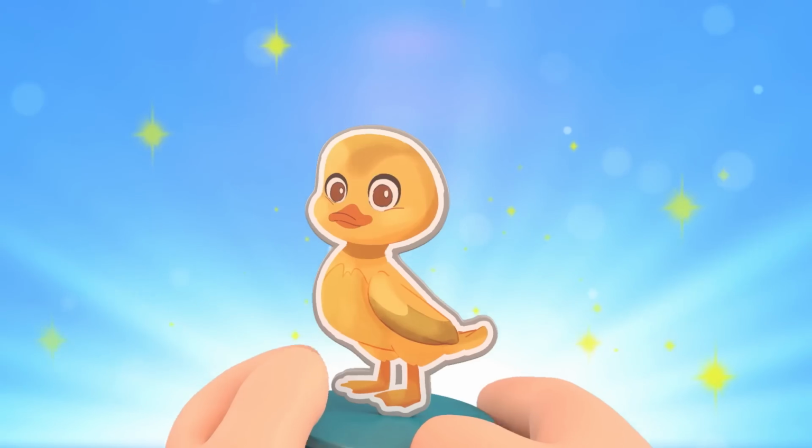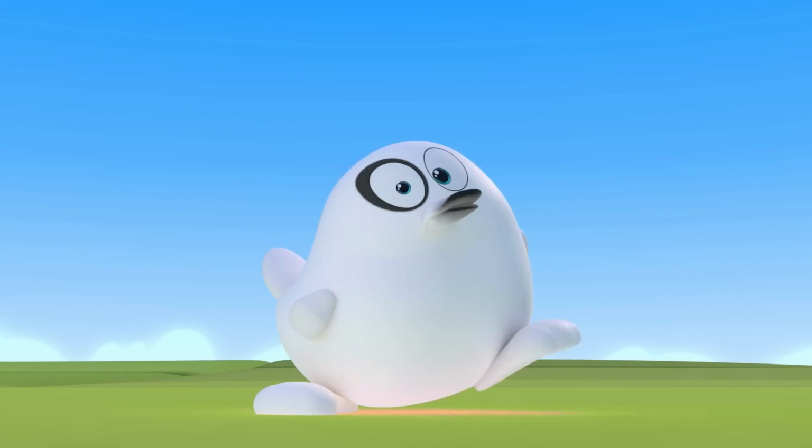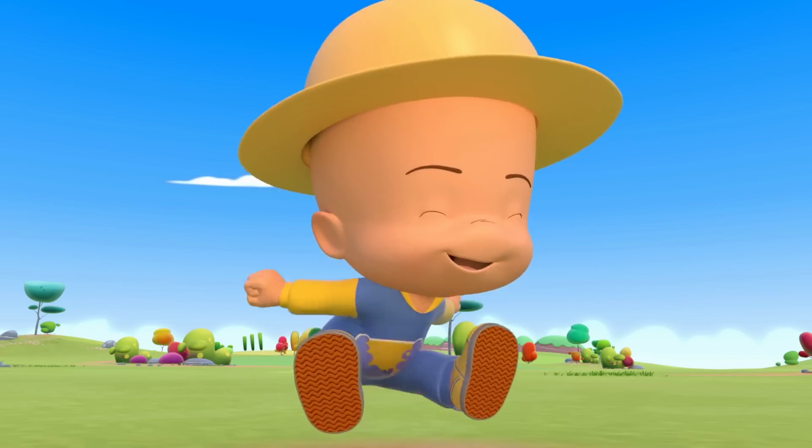E-I-E-I-O. With a quack quack here and a quack quack there. Here a quack, there a quack, everywhere a quack. With an oink oink here and an oink oink there. Here an oink, there an oink, everywhere an oink.